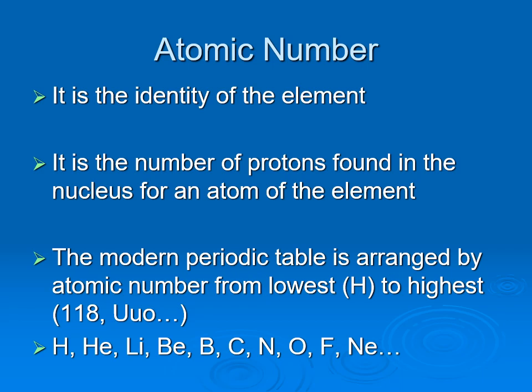But what is atomic number? Well, it's actually the number of protons. If you see this second bullet down here, it's the number of protons found in the nucleus of that atom. So hydrogen has 1 proton. P+ is the symbol for a proton in its nucleus, whereas helium has 2 protons in its nucleus. Lithium has 3 protons, and beryllium has 4 protons, all the way down to element 118, which would have 118 protons in the nucleus. So that's how the periodic table is arranged, and that's how we tell what elements are what. It is literally their identity.